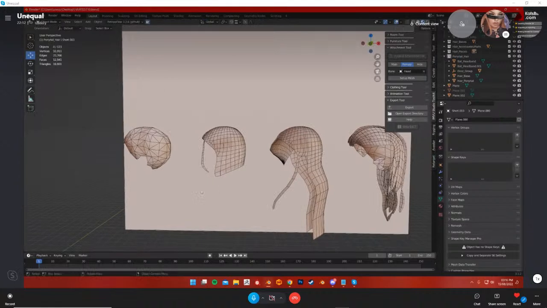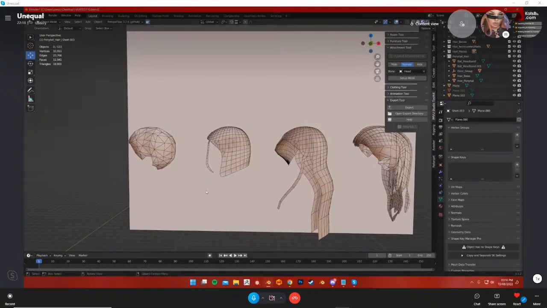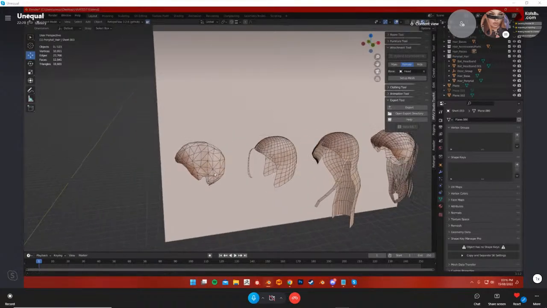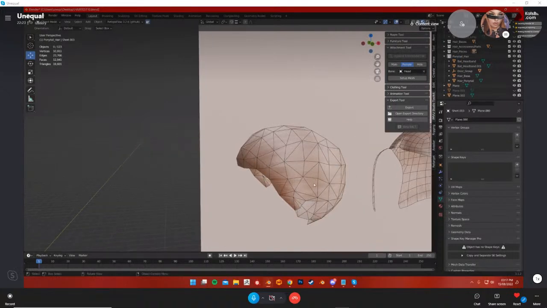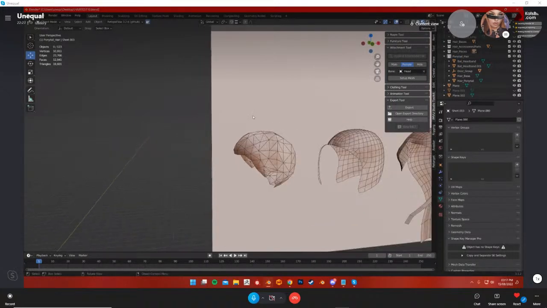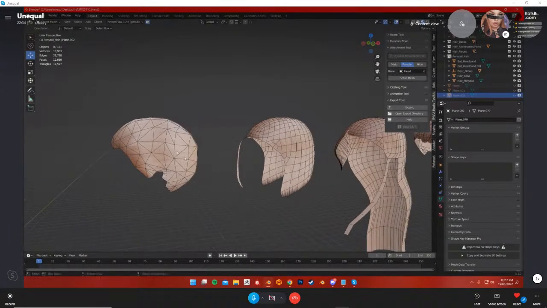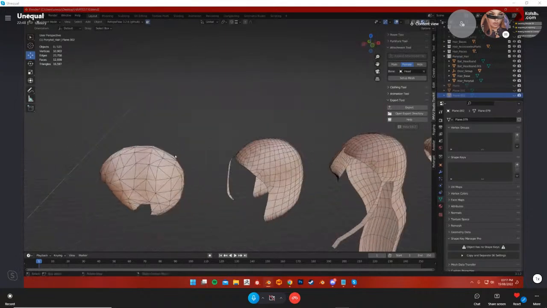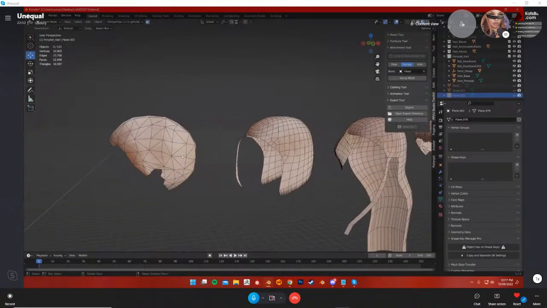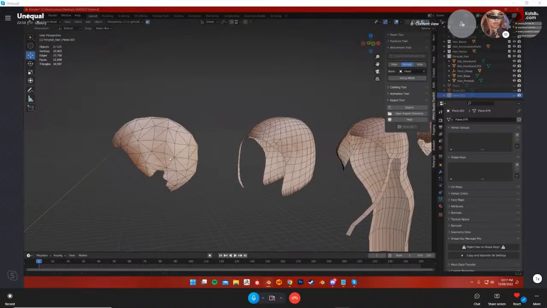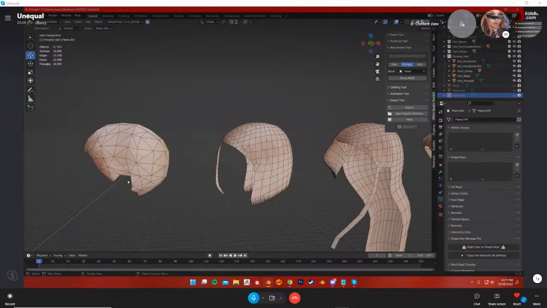Then over here, I've stacked them all, but here's your hair base. Do you want to hide the background again? Oh yeah, there we go. Get rid of this. So what I did, because I was playing around with all the different methods, and it's particularly important when I start talking about weighting, is this is literally the Sophie hair base, but I've just redone the mapping. Kind of the hair base underneath. Which is pretty handy for your short hairs, because this would be a very easy place to start, in my opinion.